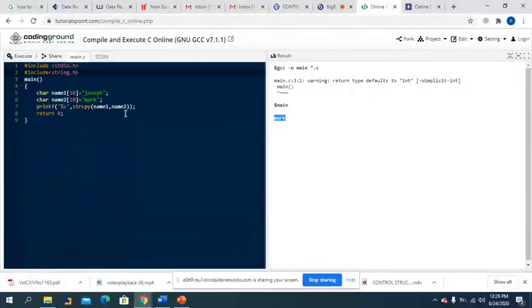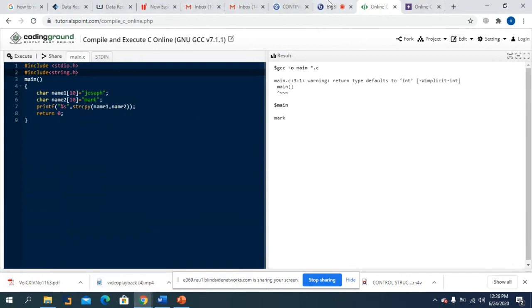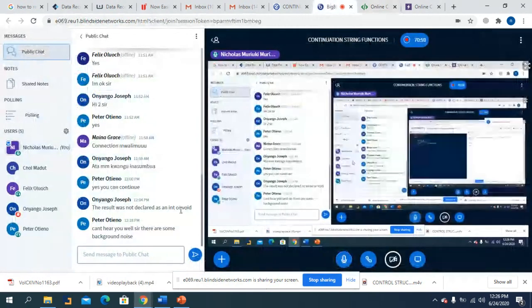We have already copied Mark, where Mark is in name 2, we have copied to name 1. So it has replaced name 1 with Mark instead of Joseph. So is that clear? Can you see that aspect of how we are supposed to copy?